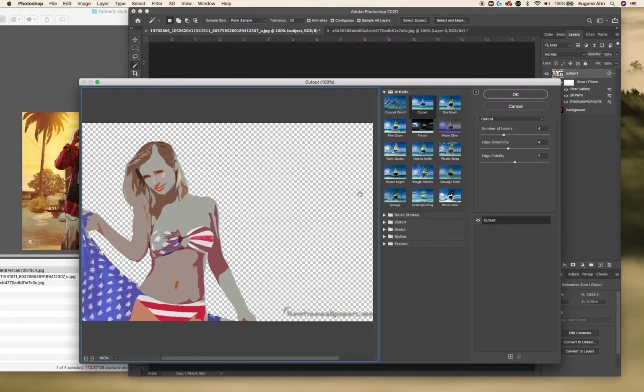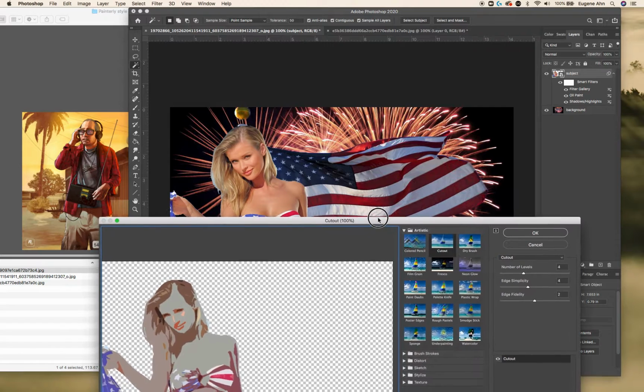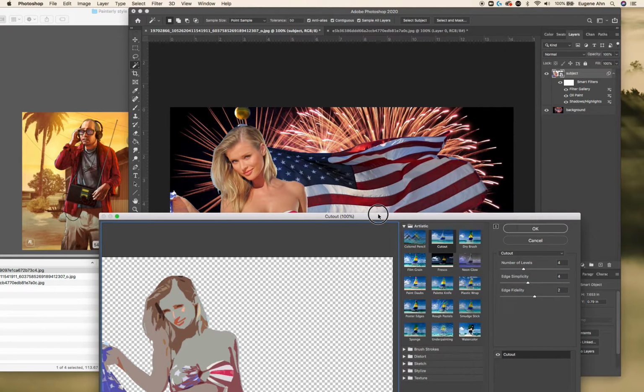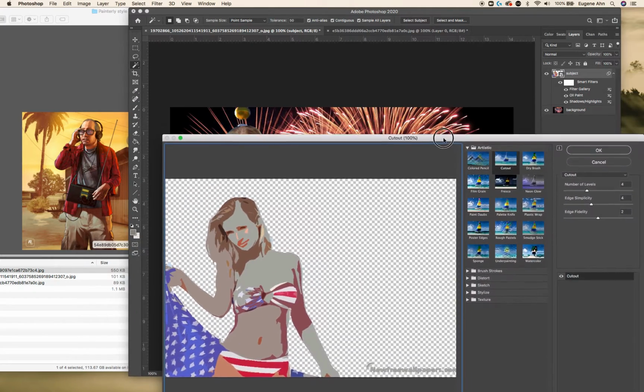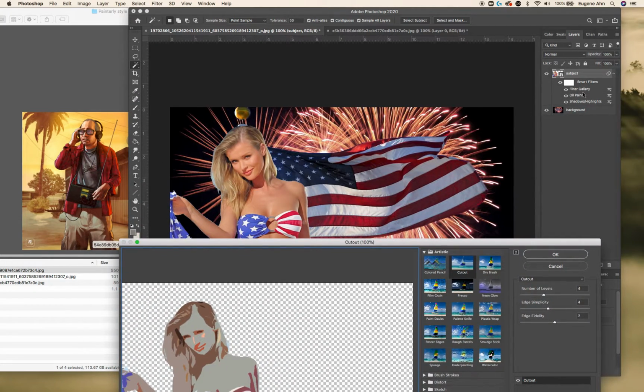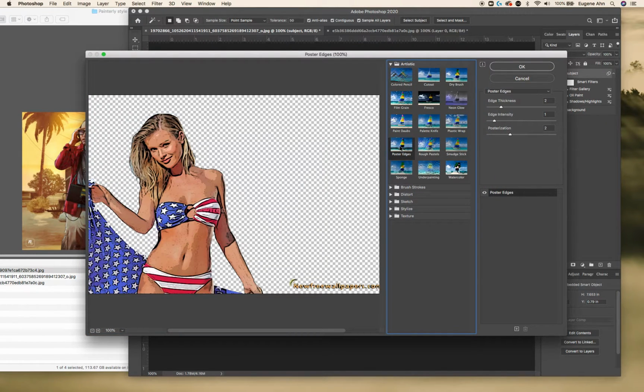The key with these is that you have to be able to explore them, and then probably run a blend mode on them, to really be able to mix it with the other filters that you're working with, and to retain some aspect of the original. So I'm going to try one here called Poster Edges. It actually puts in these lines. You see these lines that are showing up.